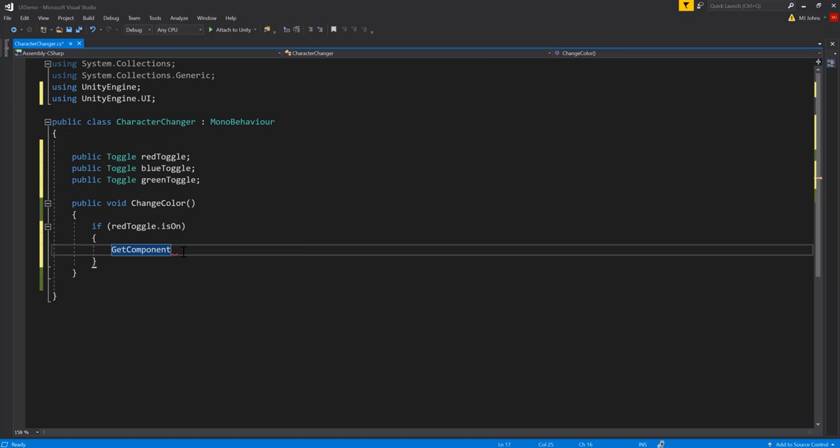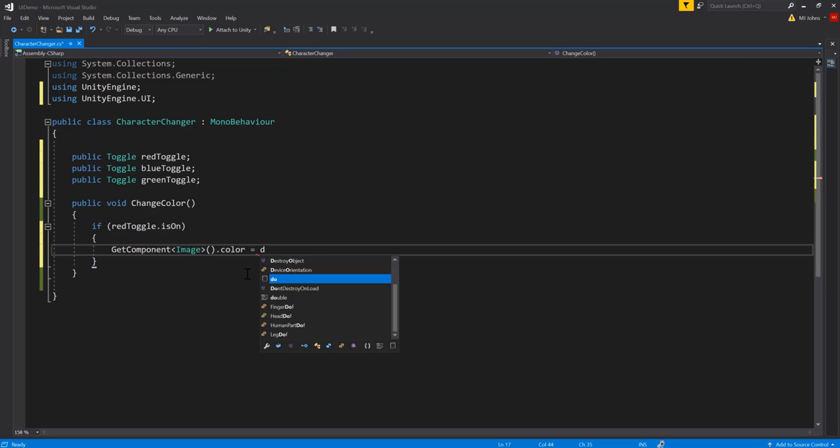For GetComponent we use open and close corner brackets. So GetComponent<Image>. And then at the end of the corner brackets, we use open and close parentheses, .color equals, and Unity lets us use names of some colors.